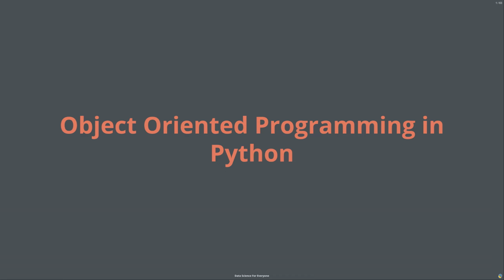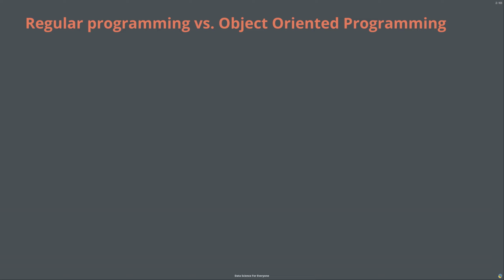Today we're going to explore the basics of object-oriented programming, also known as OOP. Up until now, we have been writing code in a regular or procedural style. That means writing instructions in step-by-step order like a recipe. This approach works well for simple tasks or for data analysis, where we load, examine, and draw conclusions from our data. Procedural thinking feels natural. It's how we usually plan our day.